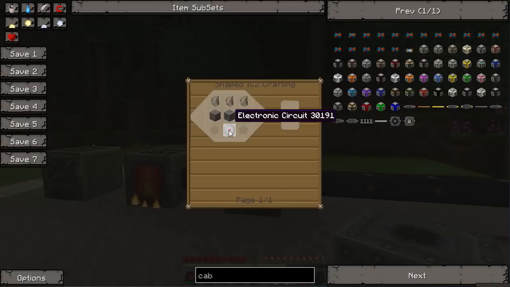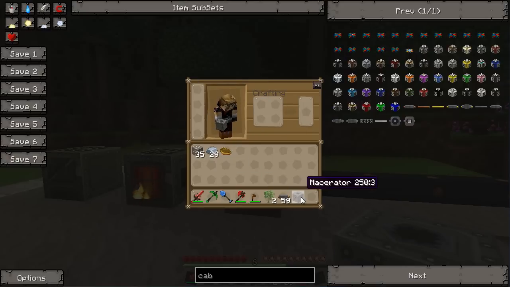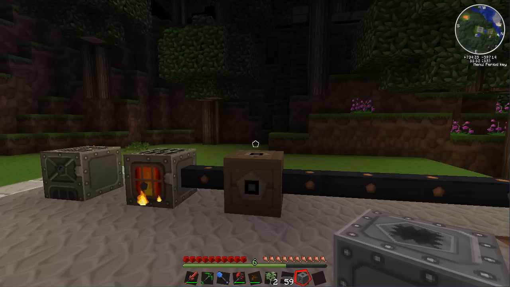Also, you're going to need an electronic circuit. Now you're probably going to need a lot of these as well, so I suggest making quite a few of these while you're at it. So copper cables, refined iron, we've already been through all that, so I don't need to reteach you that. So then once you've got all those materials, you make a Macerator.